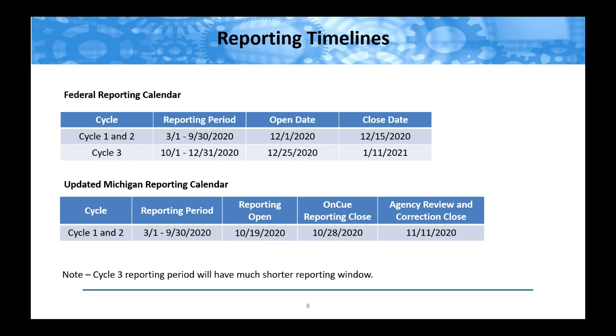But the end close date is the part that I really want to draw your attention to, and that is that we have to have all of that information submitted by January 11th of 2021. You'll note that's a very, very quick turnaround time from the 12/30 end of the period for spending all of the funds. So there will be a very tight turnaround time for the subrecipients to submit it to the agencies, and the agencies to certify and submit to our office to get those into the federal government. So just know that that will be a tight turnaround when we get to that reporting cycle.